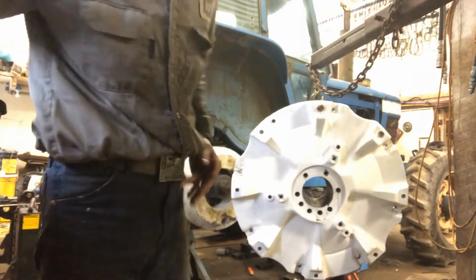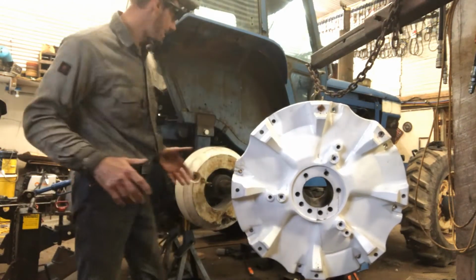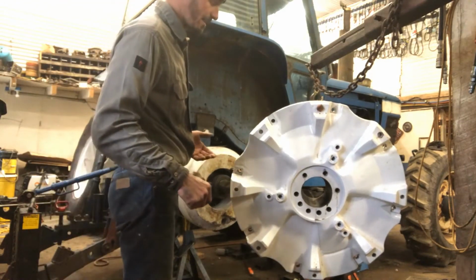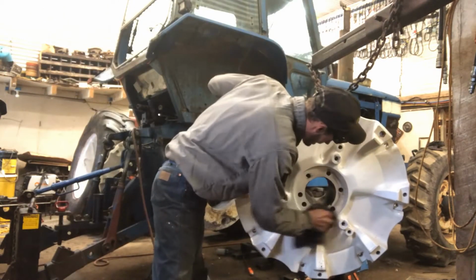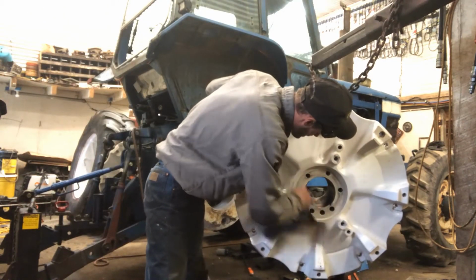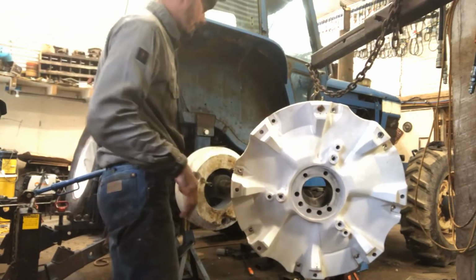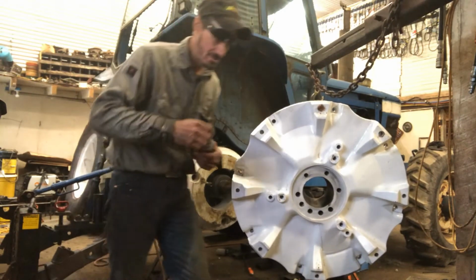Okay, so I got my wedges all cleaned up. So what we're going to do here now, God, I just had it in my hand too, anti-seize. Man, I do that a lot. But I'm going to give this a quick wipe. I did throw a little bit of anti-seize down in them holes. And what we're going to do is just bolt the wedge in. Right there it is. I told you I just had it.